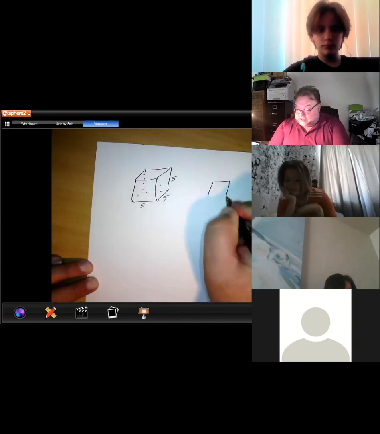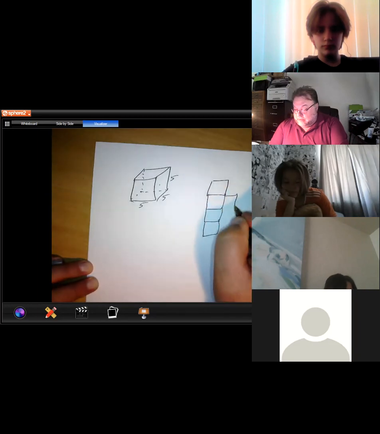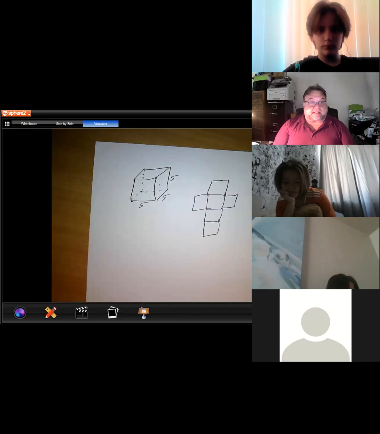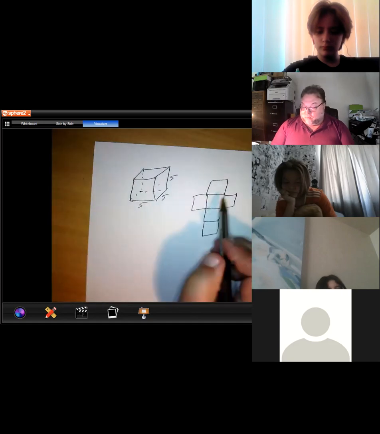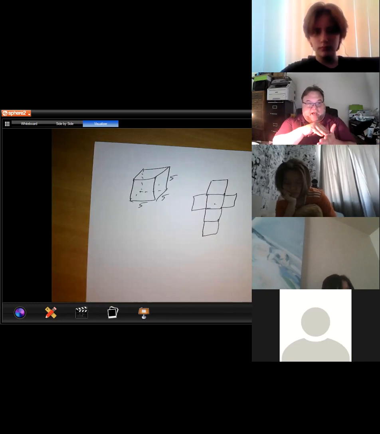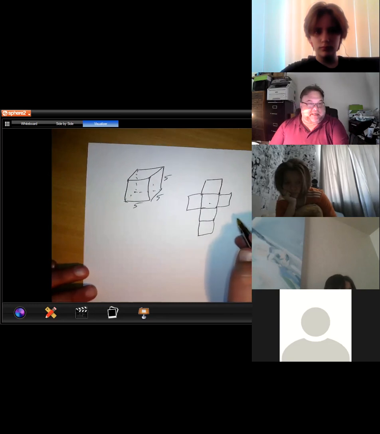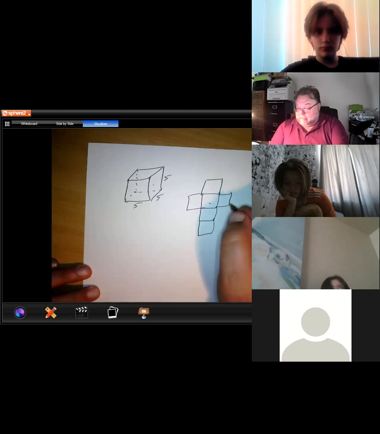Now, if I'm going to draw this out, if I opened up that cube, it would look like this. Think about it for a minute. If you cut that cube open, would it look like this? There's 6 faces of a cube. And if I were to cut the sides, 3 of the lines for each top and bottom, and then cut one spot on the middle part, it would roll out into a shape that looked like this. Now, these are called nets, and you probably did some of these last year, I would bet.